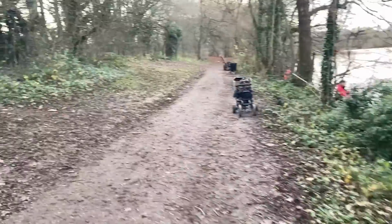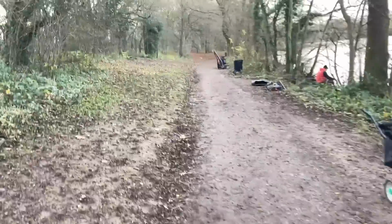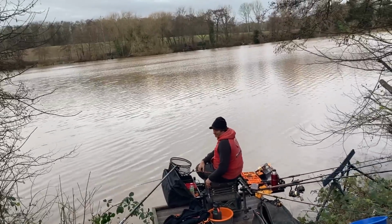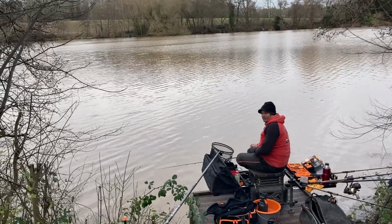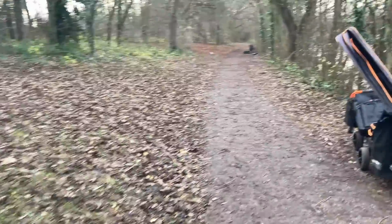So Lee was getting a little bit nervy and he thought he might have a chance if he has a golden last hour. Maybe he has. £2 is the target. Probably Rob will have a couple more fish. Steve's admitting to 8 ounce. 8 ounce, Steve? The big 8 ounce. Saying £2. Yeah, he reckons it's £2. He's usually bang on, Rob, as well. I'm 1 bite away now. I think everyone's 1 bite away. Right, let's go back to Lee, tell him the news.